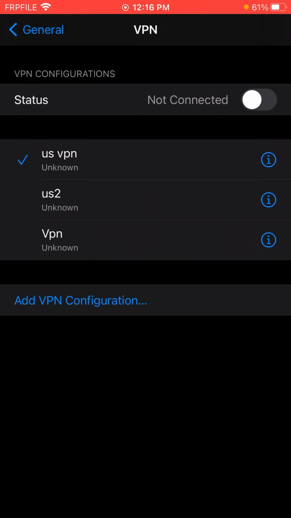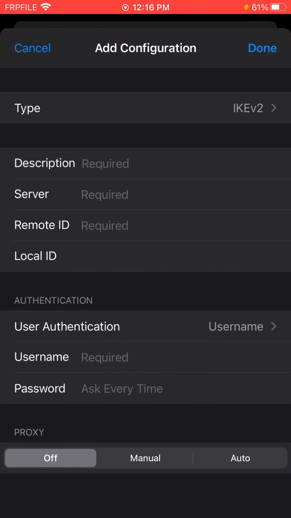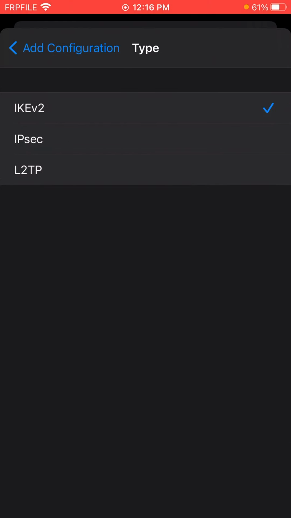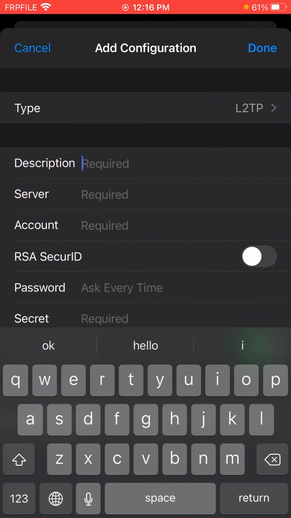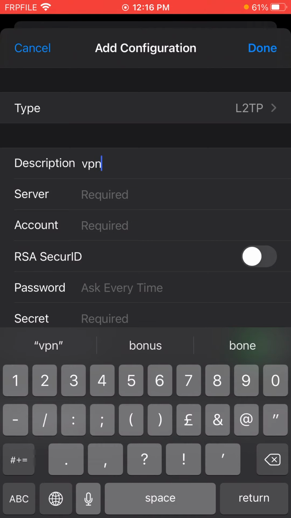So click here, now add configuration, and select the type L2TP. Yeah, so this one is correct. Now name it VPN. I also have another one with the same name, so I will put VPN2.